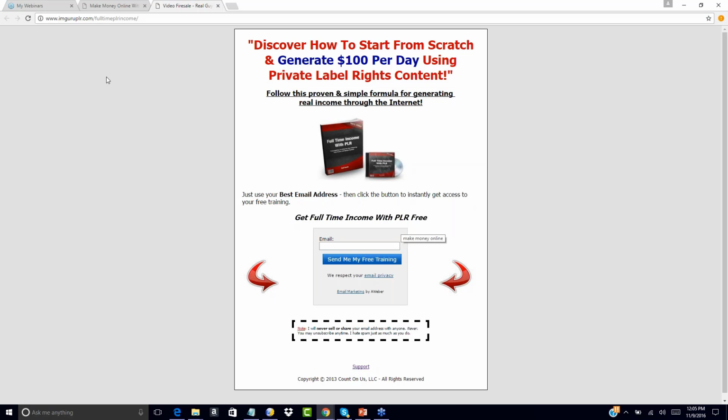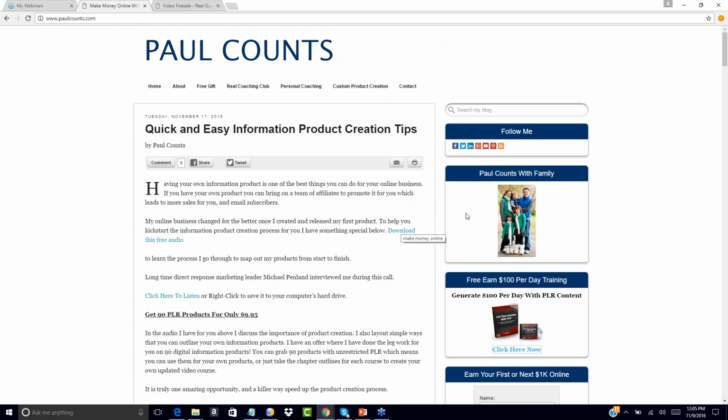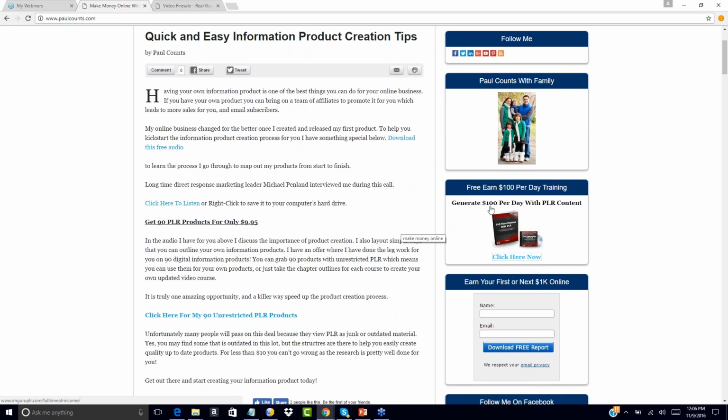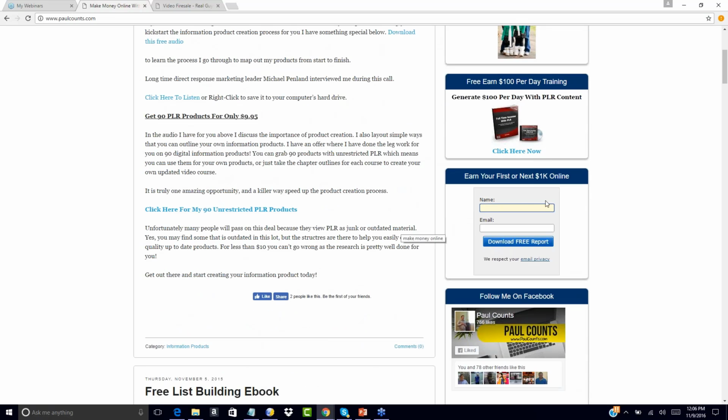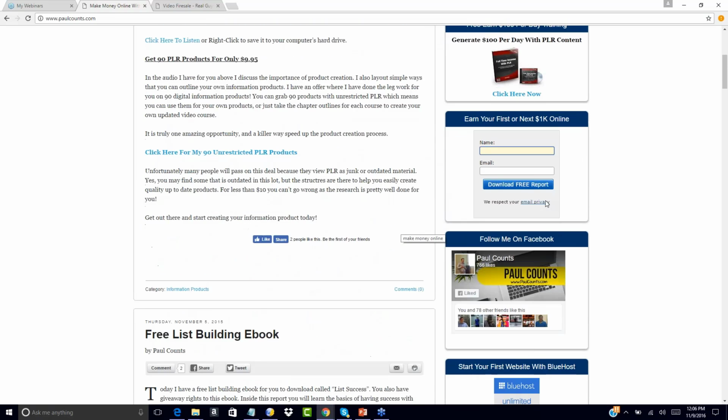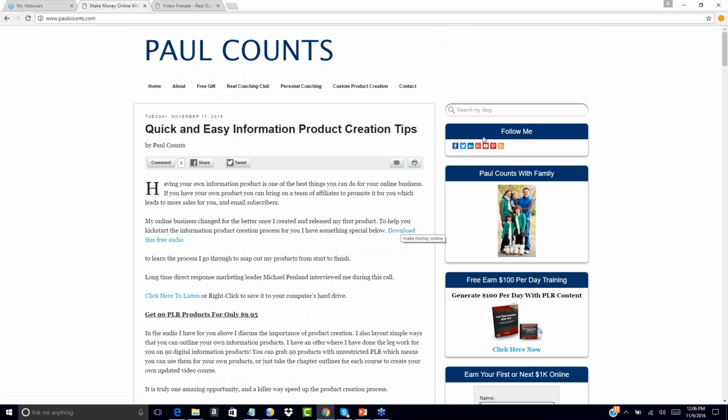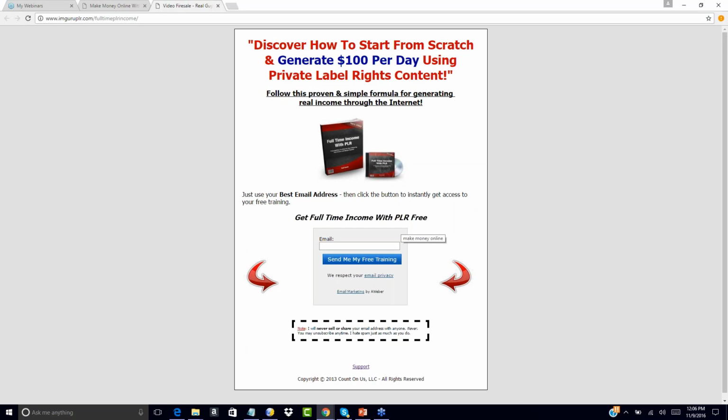That could be paid traffic, that could be pop-under traffic for your sales pages, that could be links like on my blog here. I link to my squeeze pages here. I also have an opt-in form here as well. So there's many different things that you can use to get traffic to your squeeze page. And as you think of everything I'm showing you, just imagine that you could have one of these pages. You just need to set this up one time, and if you set it up correctly, you can have a page that's going to send you money month after month after month.